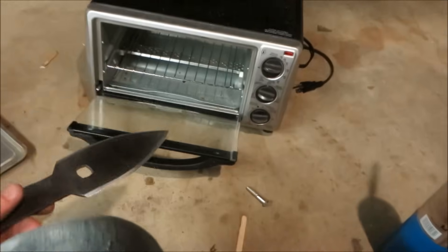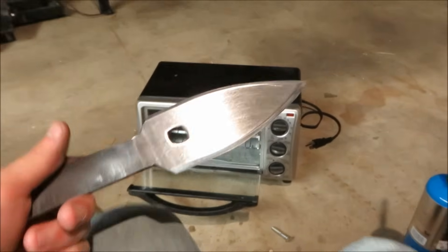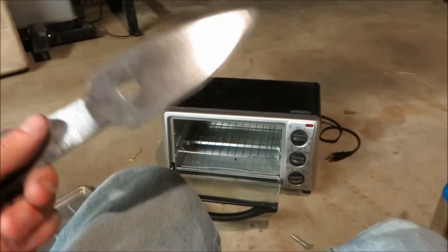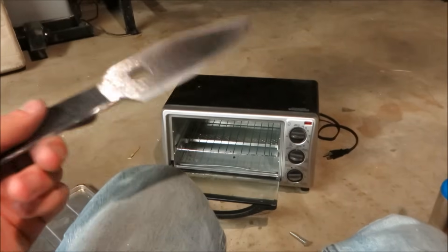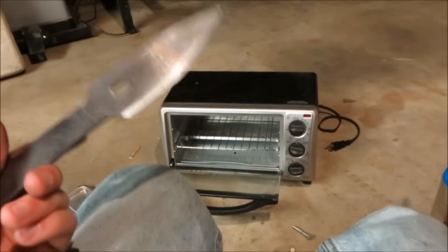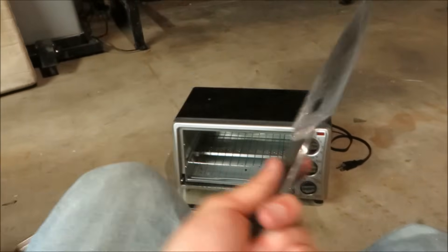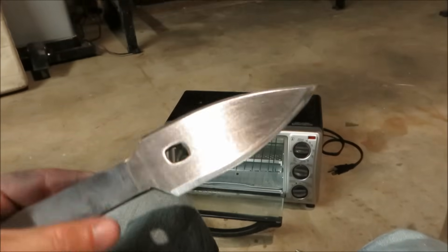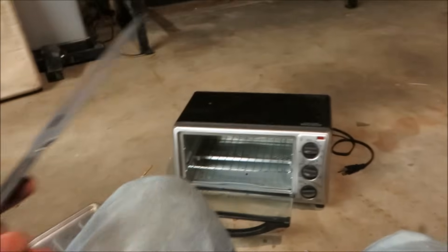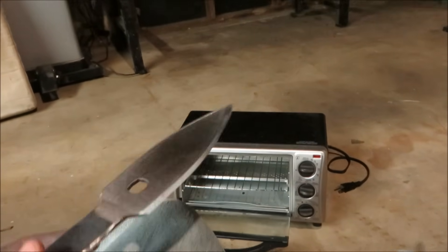We're going to put this into the toaster oven at about 425 degrees Fahrenheit. From all the other videos on how to heat-treat knives, the time you have to have it in there really varies a lot — anywhere between an hour to four hours. I assume this has to do with the thickness of the blade. The general rule of thumb is that your blade is done tempering when it reaches a golden wheat color, so just go find a piece of golden wheat and when the colors are similar, you're done.